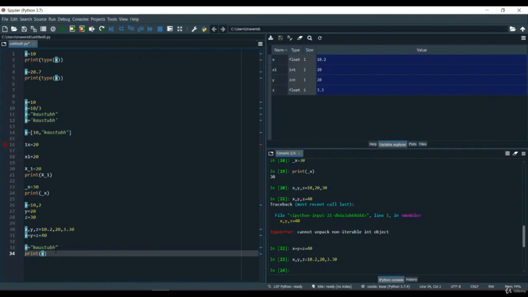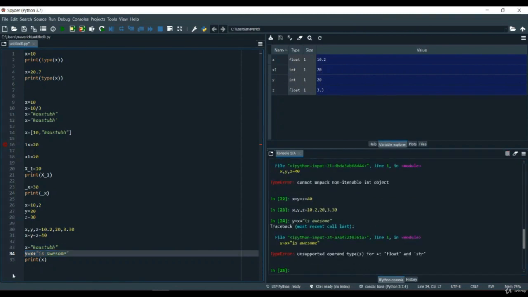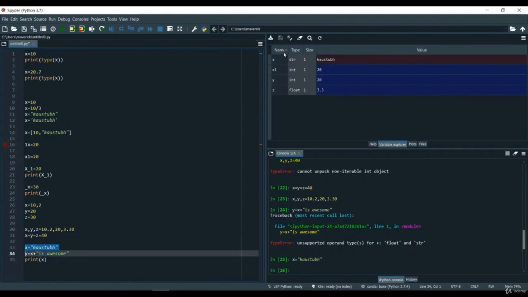We can do it a number of ways. We can just directly write y is equal to, suppose we want to add "is awesome". Okay, now we want to add it with the x. So what do we do? x plus "is awesome". Now if we run this line, F9. Okay, actually we have to first run this line, x is equal to "cos 2". First run this line. Now "cos 2" becomes a string.